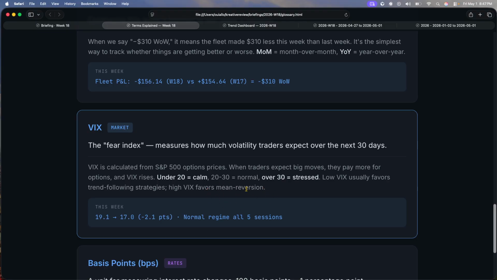You're going to bet that it's going to go back to its average, and trend following, you're going to bet, okay, if it's a bullish strategy, you think that the market is going to go up, you're going to bet that it's going to keep going up. If you're, say, bearish strategy, if you think that the market is going to go down, you're going to keep betting that it's going to go down, right?